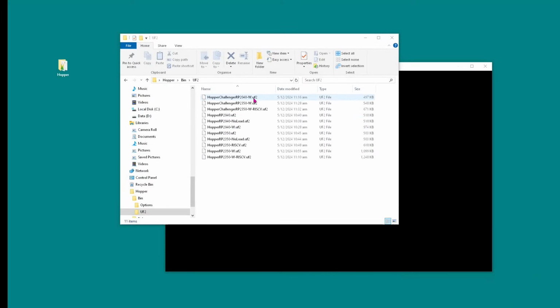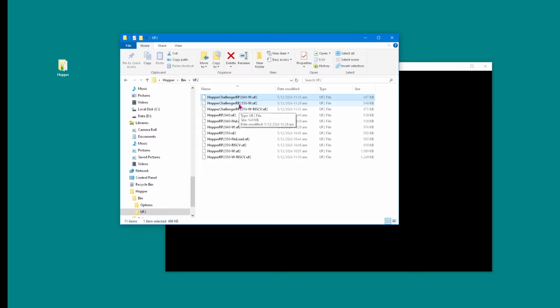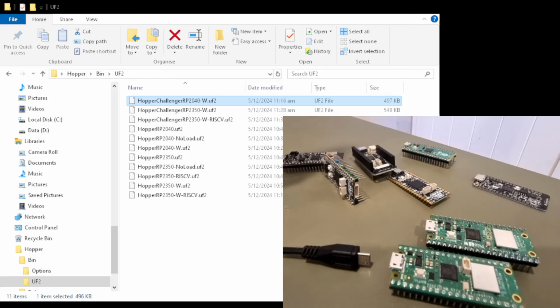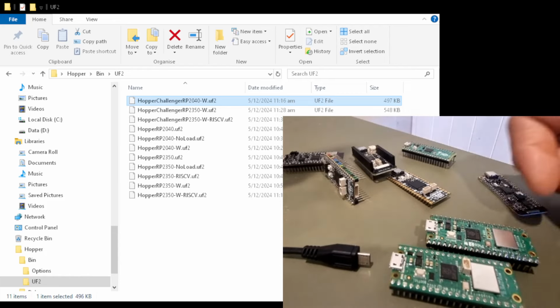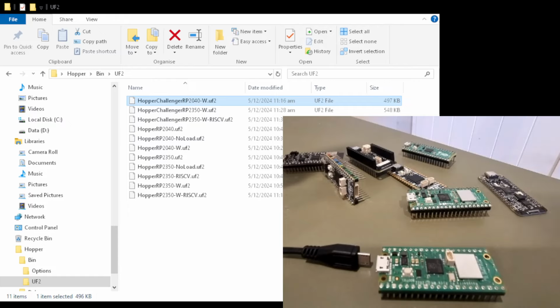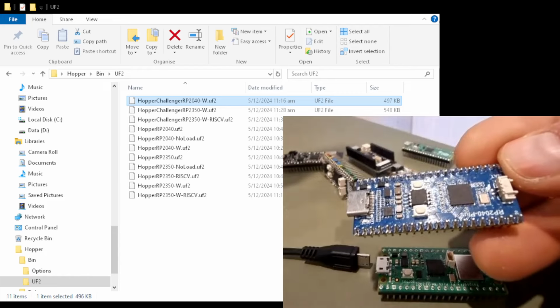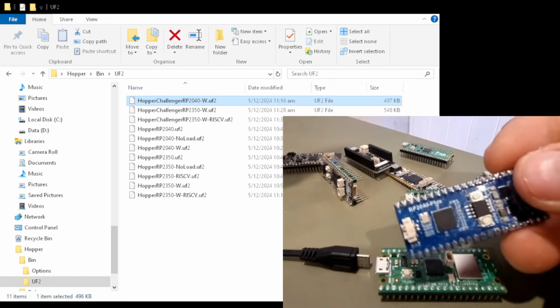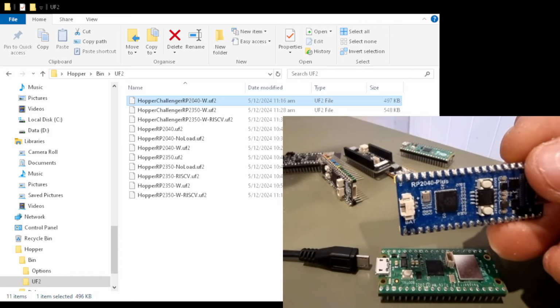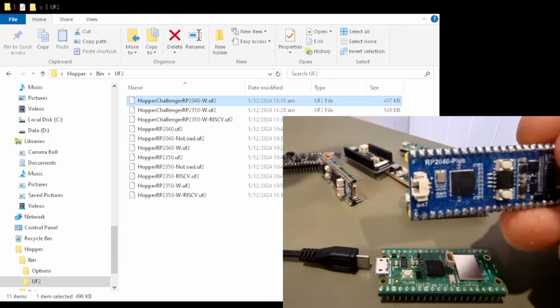Okay. So if we look at them, included in the name there's a 2040 or a 2350. So that's the generation of the Raspberry Pi chip. So that's very obvious, like which one you're going to use. So you might be using this WaveShare device. There, that's better. I rearranged the screen a bit so that we can see what's going on. So you might be using this WaveShare device. That's an RP2040. You can see it right there in the name of the board, and typically they'll have the name of the microprocessor in the name, like the Tiny 2040 or whatever it is. So that's kind of handy.